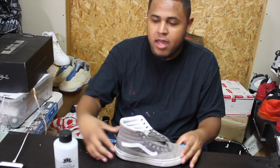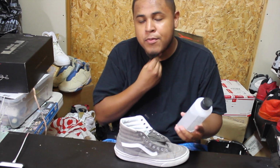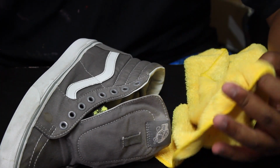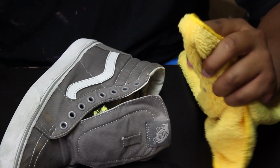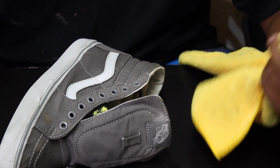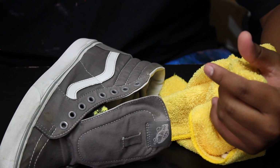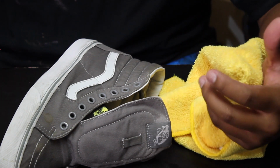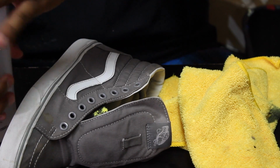So I'm gonna go ahead and do that now using 100% pure acetone that I got from any beauty supply store. When doing this step, just try to use a thicker washcloth or towel. This is a microfiber towel I got from Costco. They sell them by the bulk for really cheap. So just try to use something thick and not use like a paper towel or something like that, just so it'll do a really deep clean with the acetone.